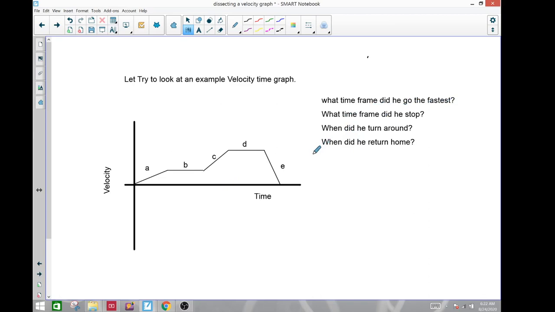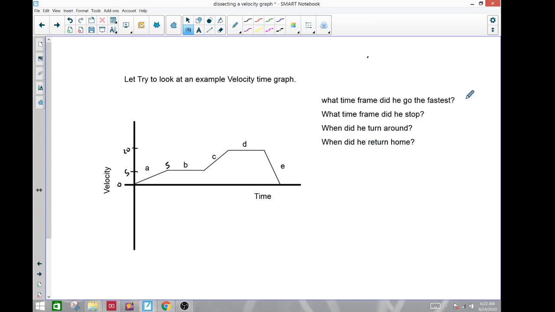Well, we're going at zero velocity here, so he's getting faster at this point here. He holds a constant velocity. Let's say it's like 5, then this line right here is 5. And let's just say this is like 20. So he's showing fastest in D.